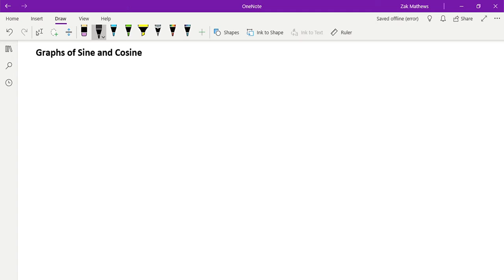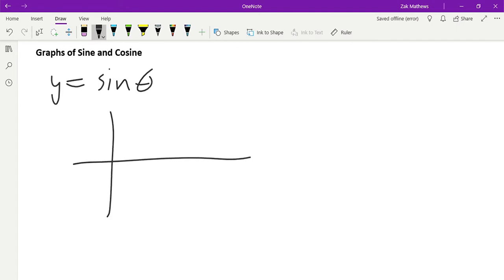In this video, I want to look at the graphs of the sine and cosine functions. Let's start with the sine, so y equals sine theta. To do this, we're going to rely on what we know sine is from our given unit circle values or our special triangle, however you find those exact values for the pi over 4, pi over 3, all of those.